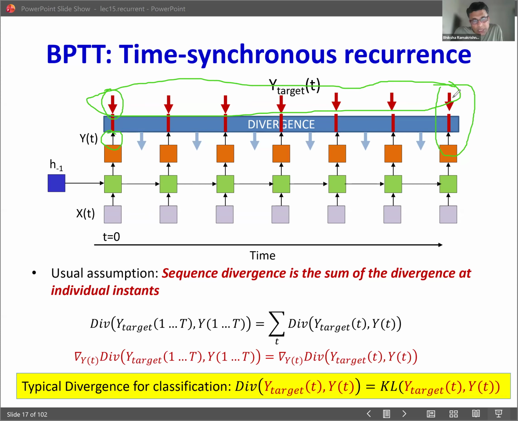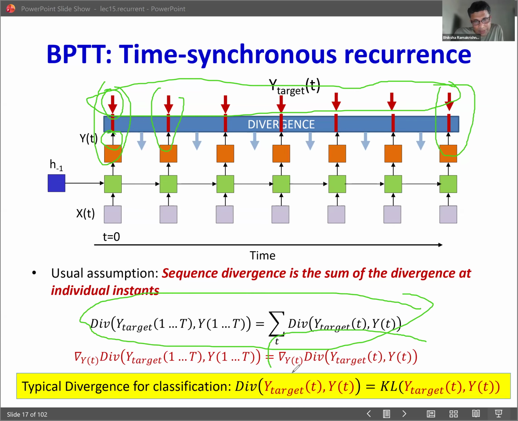So what you will find, both in this class and the next few classes, and in general in many problems where we use recurrent structures, is that we somehow manipulate the desired output and the problem setting itself to squeeze a one-to-one correspondence between the desired and actual outputs, so that we can define our divergence in this manner, and so that we can compute the derivative of the divergence with respect to the individual outputs. So this is not a natural form of the problem, but somehow we're going to manipulate the problem so that this becomes possible. And so that's what we will do.